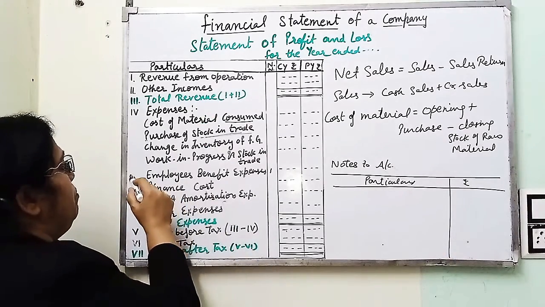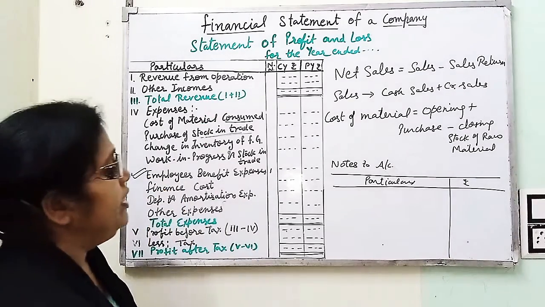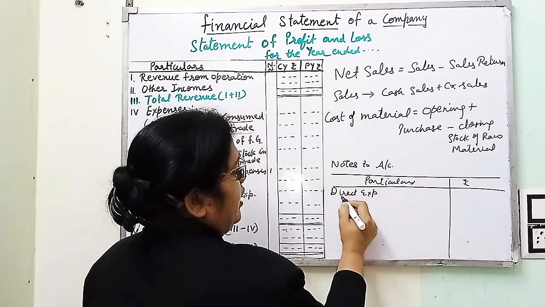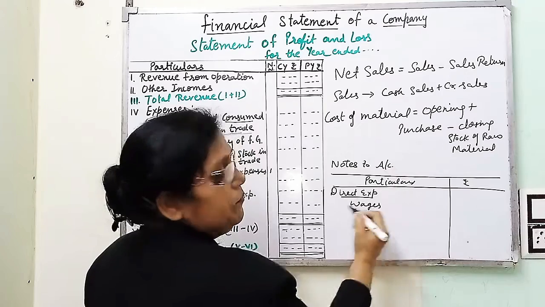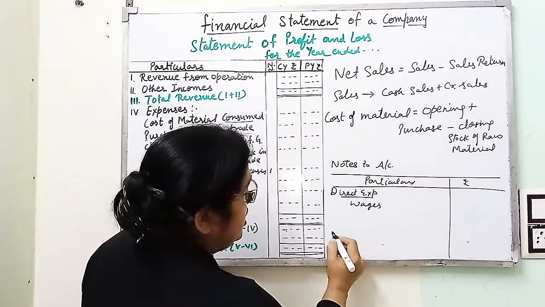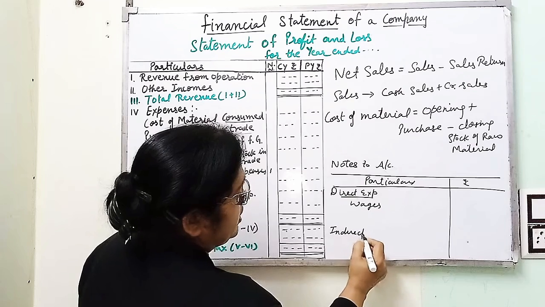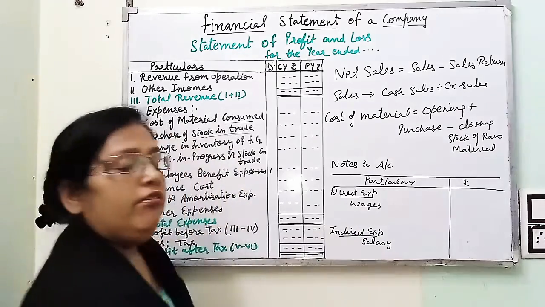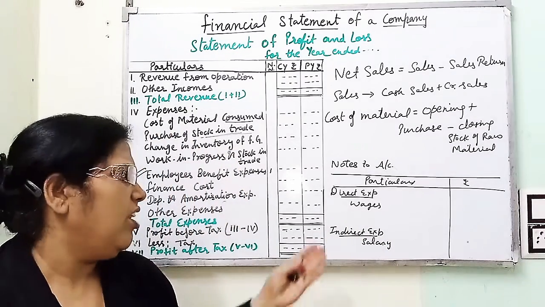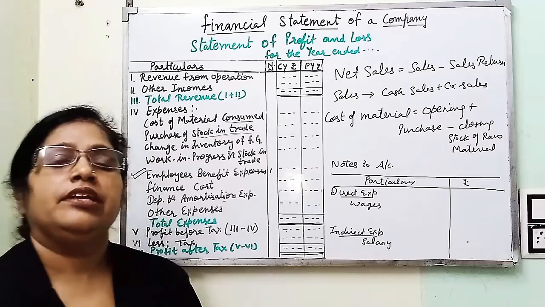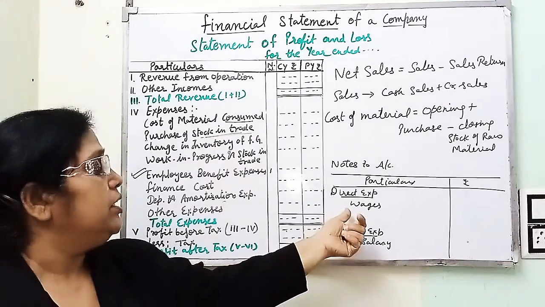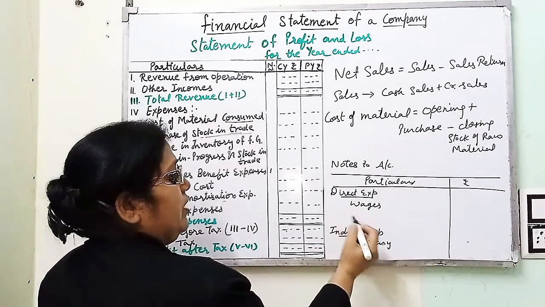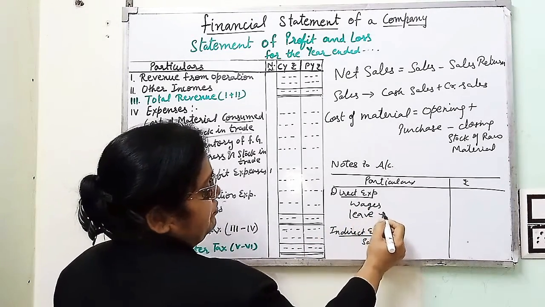For example, in case of employees benefit expenses, if we are paying wages, then that will be included in direct expenses, wages. If we are paying salaries, it will enter in indirect expenses, that is salary. We have learned about wages and salary, how we can classify them into direct expense and indirect expense, in 11th standard in chapter financial statement or final account. Okay.